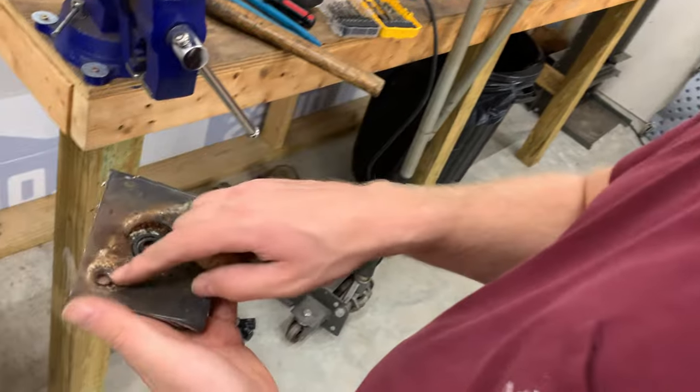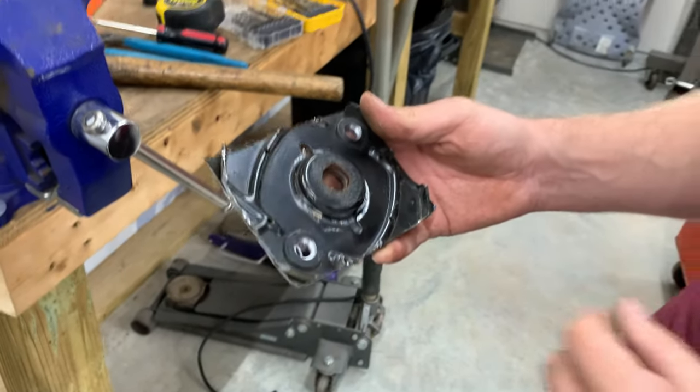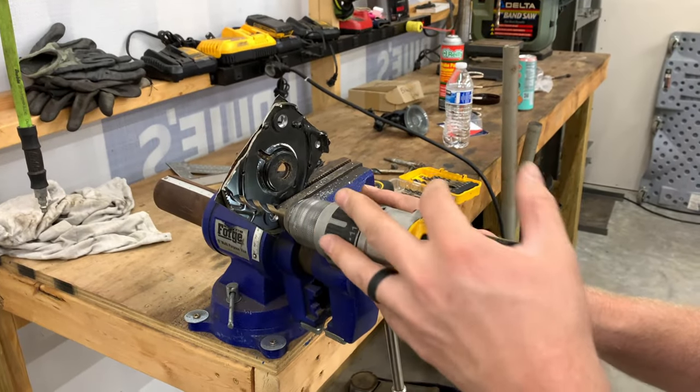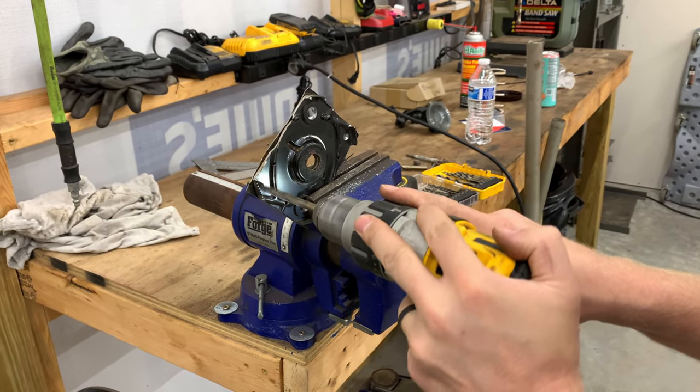All right, so we got the studs drilled out. There is a stitch weld right there, and right there we'll drill out, and then these two pieces should separate. We want to try not to go too deep on these because you don't want to drill through that plate on the backside.